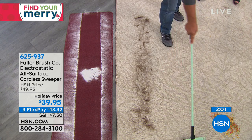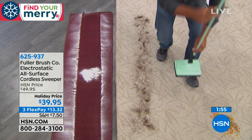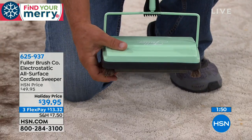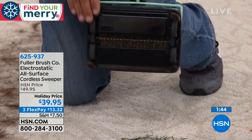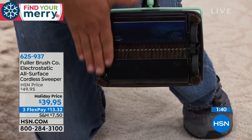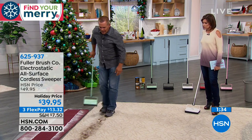But pine needles are one of the toughest things to get off of a carpet, even with a vacuum cleaner. But look how that special bristle brush allows that to create that electrostatic charge. And that's what lifts the dust, dirt, and debris into those twin dust pans, as it works rolling forward and rolling backwards. So all you do is move it across the floor and it just gobbles up anything that gets in its path. Again, here's hair, okay?